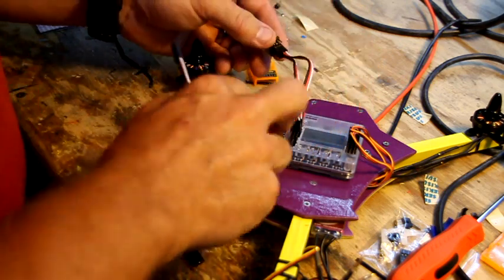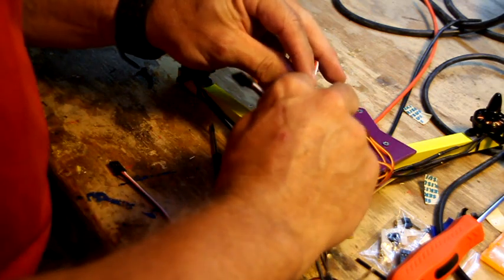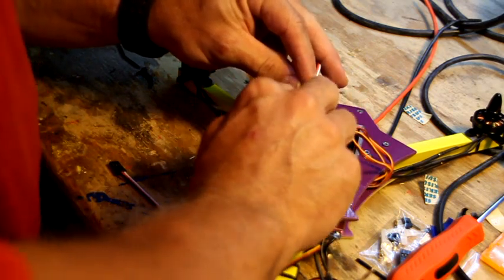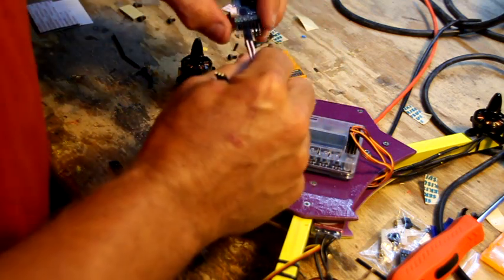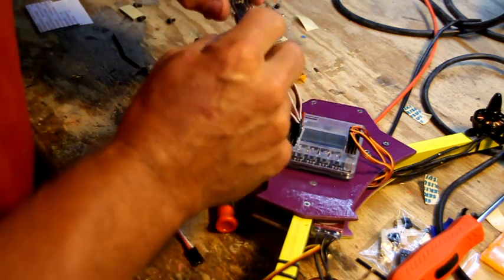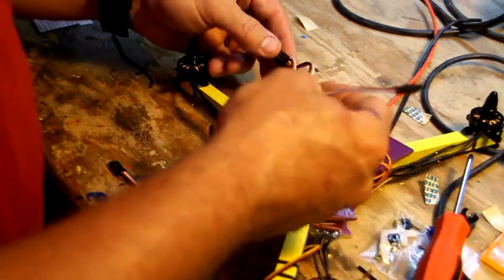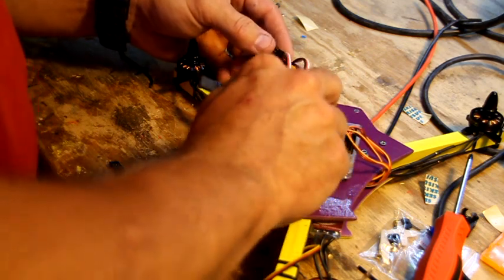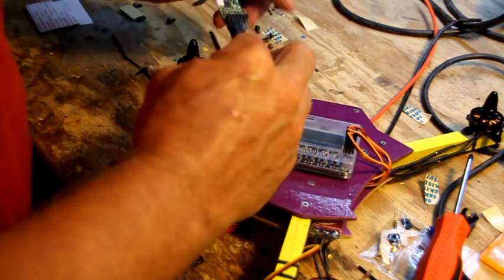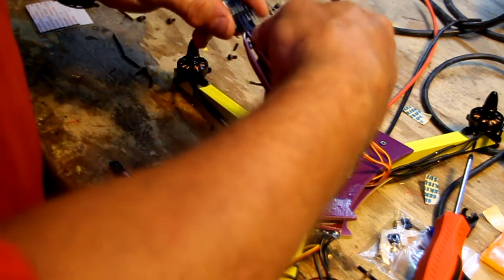Alright. Third one down is throttle. See, I can remember this stuff now. It's the first two that kind of get me confused. Throttle. We'll look over here, and throttle is the second set of pins. So, throttle. Fourth is rudder. And rudder goes on the next set of pins over.